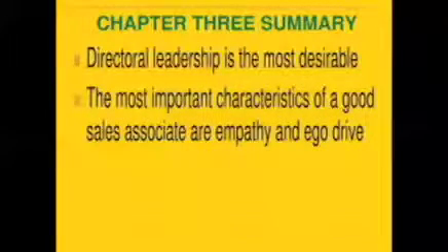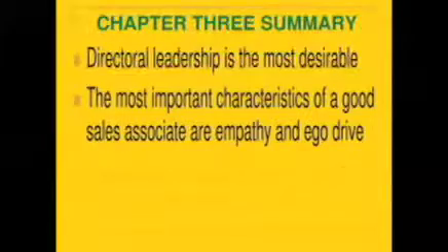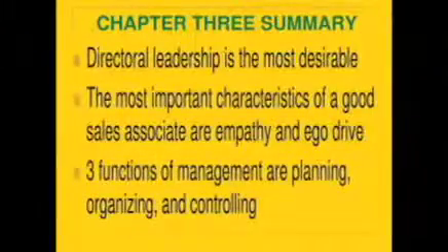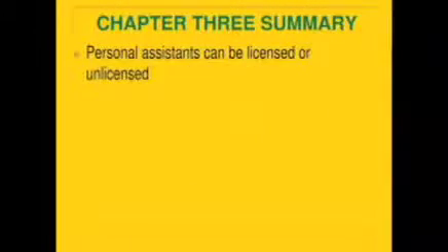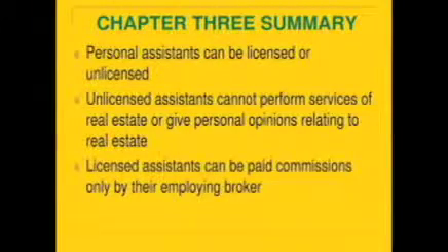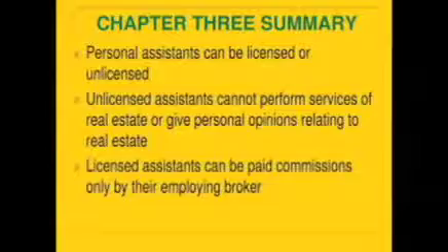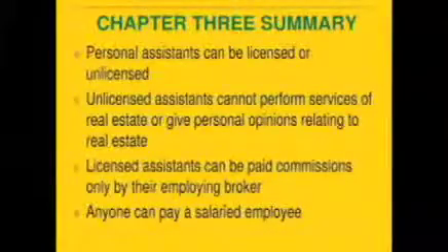The most important characteristics of a sales associate: empathy and ego drive. The three functions of management are planning, organizing, and control. Personal assistants can be licensed or unlicensed. Unlicensed assistants cannot perform services in real estate or give personal opinions relating to real estate. Licensed assistants can be paid commissions, but only by their employing broker. Anyone can pay a salaried employee. And that's the end of the summary for Chapter 3.